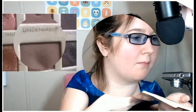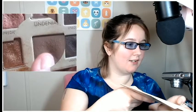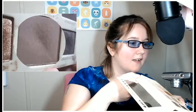We're just gonna dig around to see what we can see. Okay, so there's not a lot of information, or rather picture evidence, I should say, of this grayish film that's on these expired eyeshadow palettes. But the one thing that is very common is this kind of fuzziness that you see on these two shadows that are pressed in here. You can see a kind of fuzz on these shades. Those are very common in expired pictures that I was able to find aside from this grayish film. So maybe that is the grayish film.